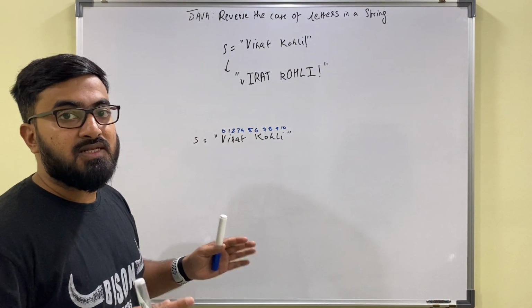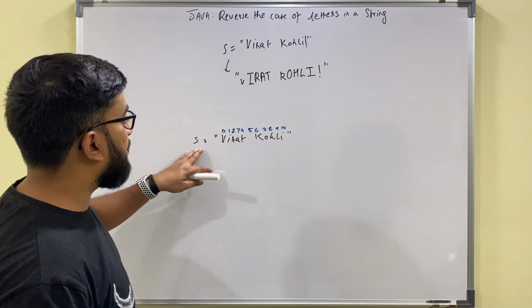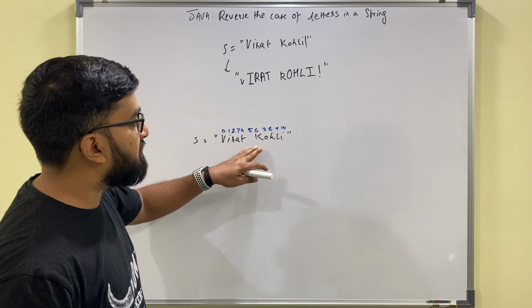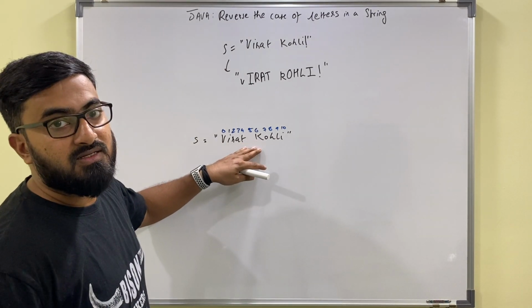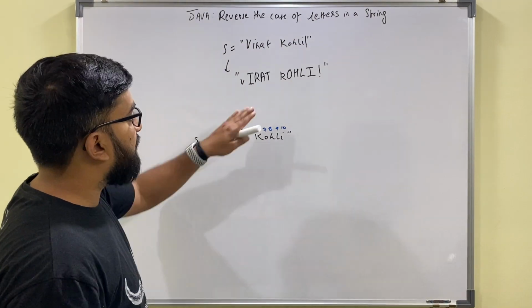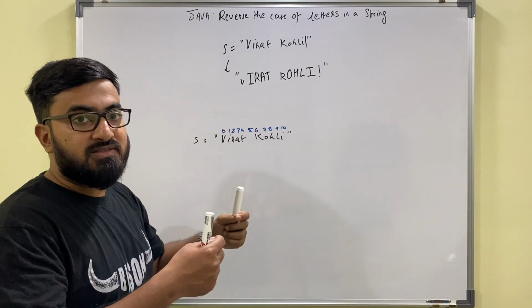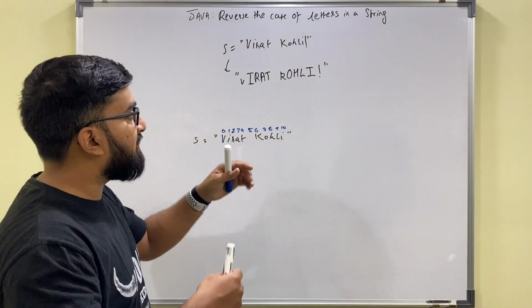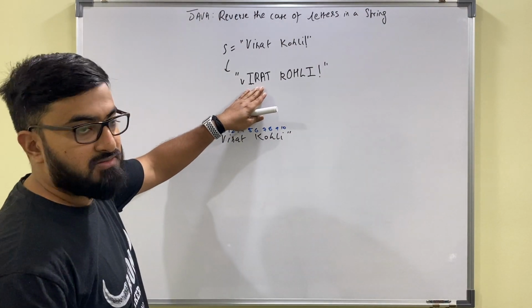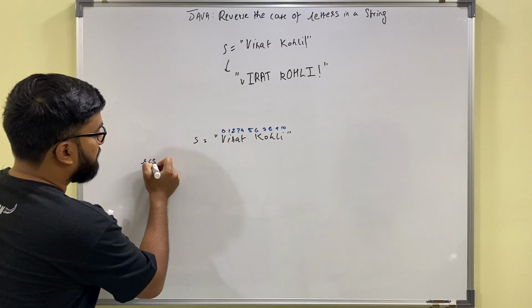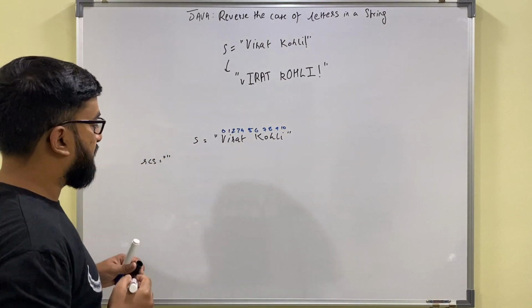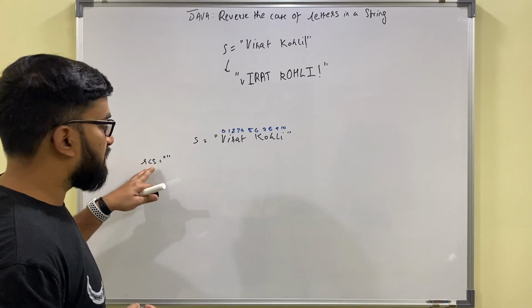In Java, strings are immutable. That is, if I have a string like this, I cannot change any individual character in this string. This will stay as it is. If I want this new string, I will have to start with a blank string and add characters to that blank string so that it becomes this. So that's what I'm going to do. I'm going to say reverse of cases string is a blank string, RCS, short for reverse of cases of string.